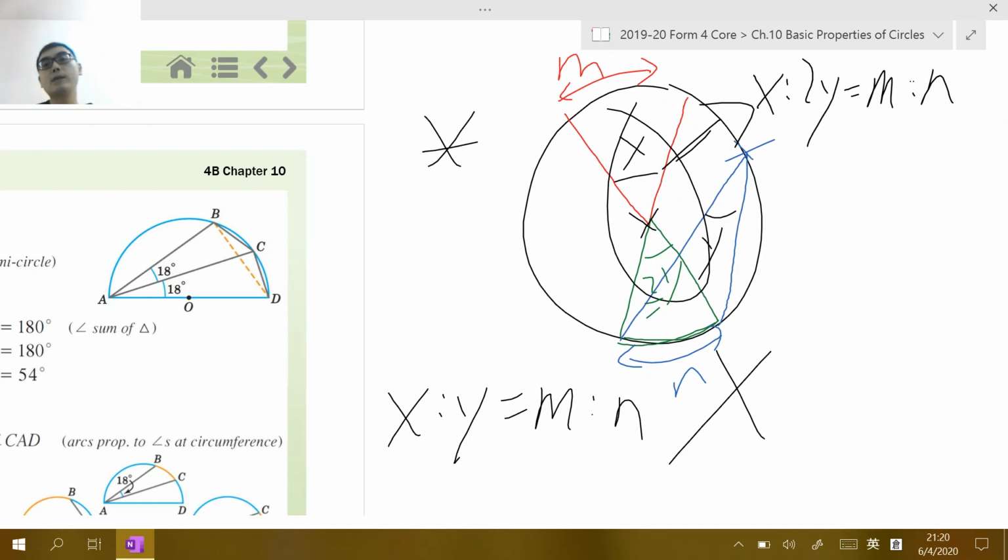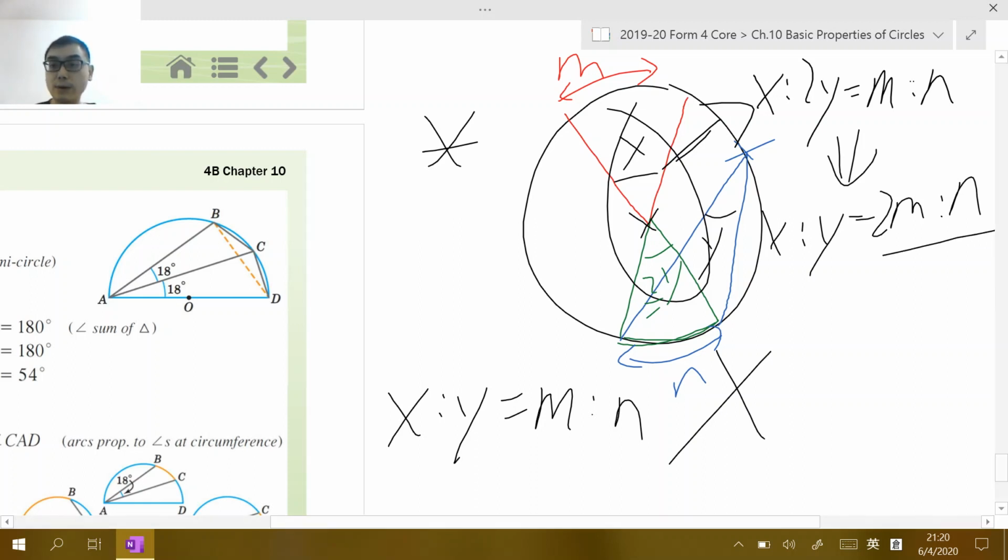That means that this time we can really write in this way, because x and 2y are both at the center, so we can compare. And then we can use the ratio of the arc to say the ratio of the angles is also m to n. Then you have the relation. So actually, if I say x to y, it becomes 2m to n, because you have to multiply by 2 on both 2y and n. So you multiply the 2 on x and m, the 2 and 2 cancel, and you have the m here. So you have such a result.